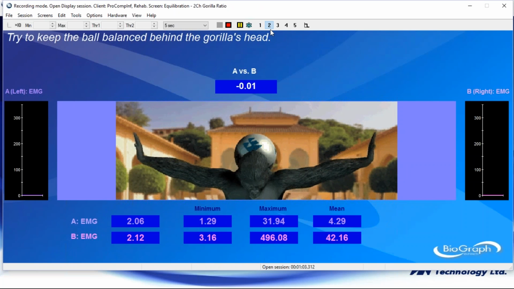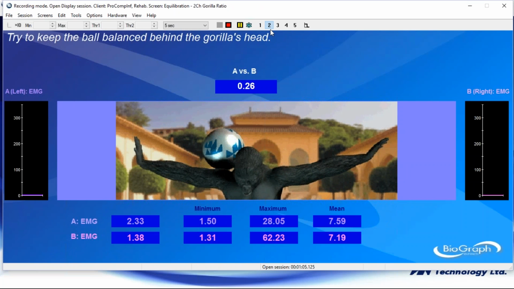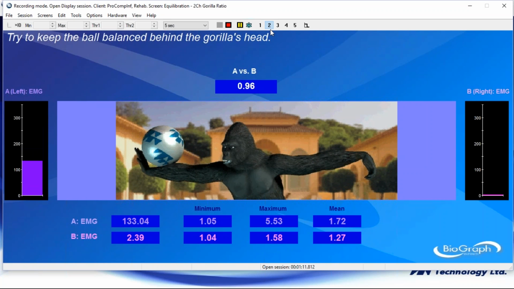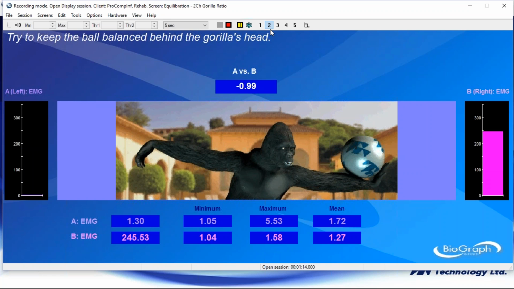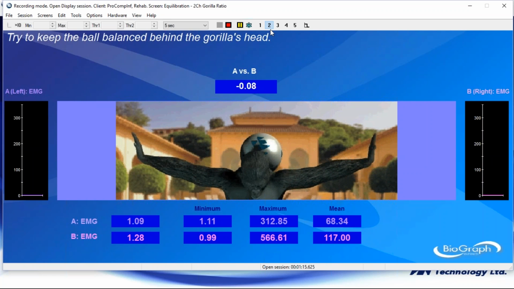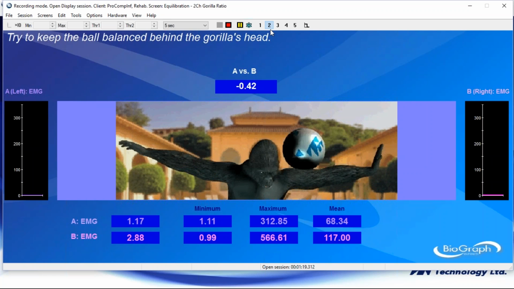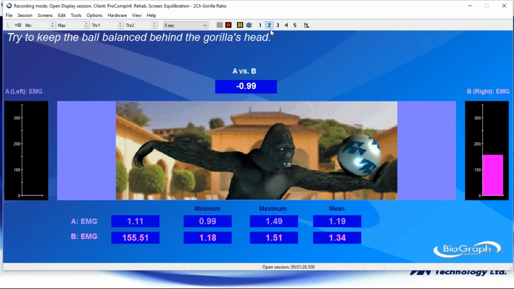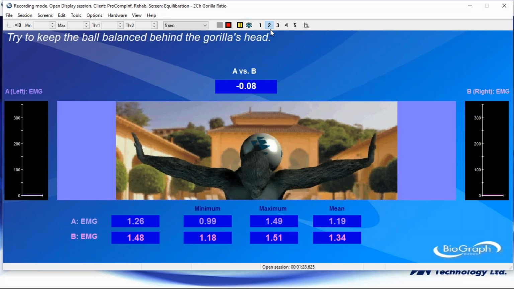So my next screen is a muscle balance screen. I mentioned I've got two EMGs attached. We have a left EMG right there, a right EMG over there, and what the gorilla is showing me is the ratio of each at any given moment. Again, in real time, for biofeedback, what we're talking about is getting that real-time feedback about the balance. So clinically, I can take myself through a few contractions and see if one is really dominating the other one.